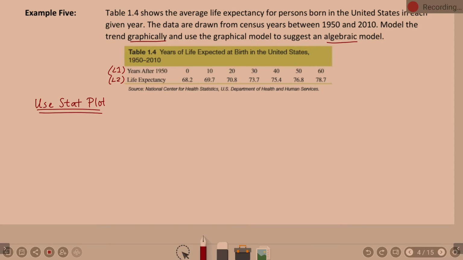I went in and put the Y min as 65. Did you do that after you looked at this, or did you just do that from the beginning? I did it after I looked at it. And that's the thing. I was looking at this, I'm like, oh, everything's way up high, isn't it? Could I adjust where that vertical axis starts? You can. The fact that my first value is 68.2, you don't have to have a 0 there, and we can still get the shape of this, which is what we're looking for.